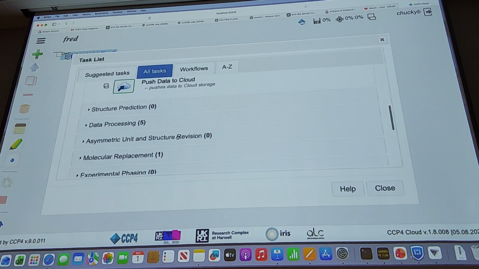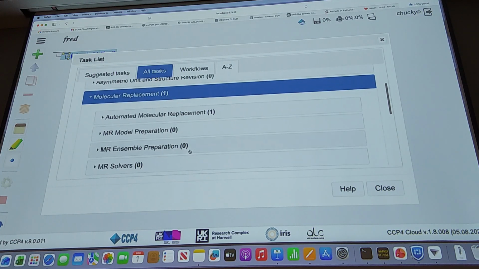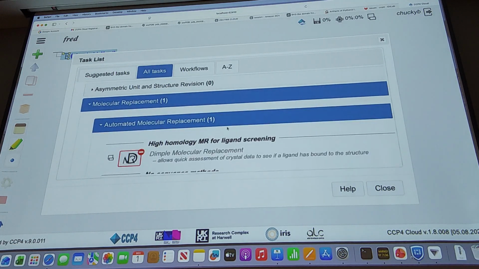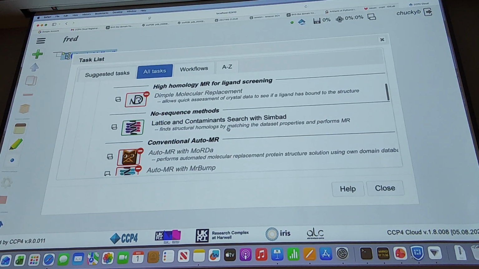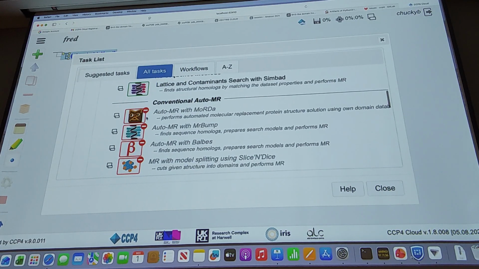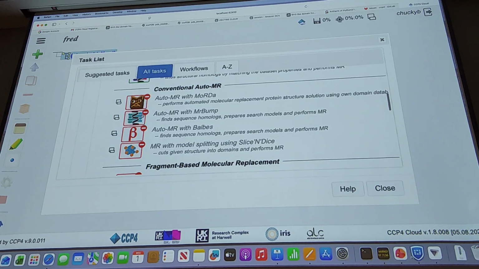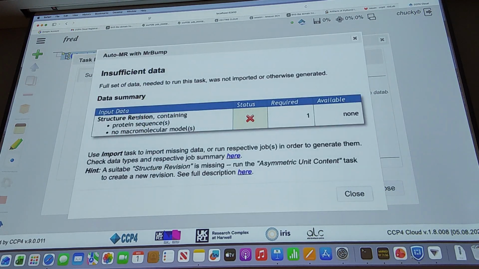So I'll scroll down to molecular replacement. So automatic replacement. At the start, I can't really do very much. There's not very much information in there. And I can't run my AutoMR with MrBump. Why can't I? I can click on it and it basically says I don't have the information required to run the job.